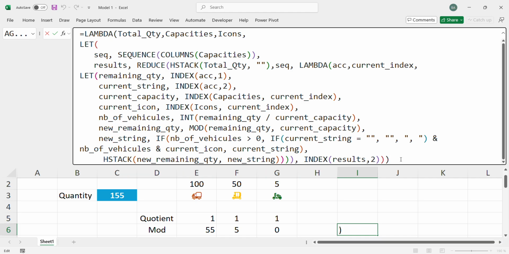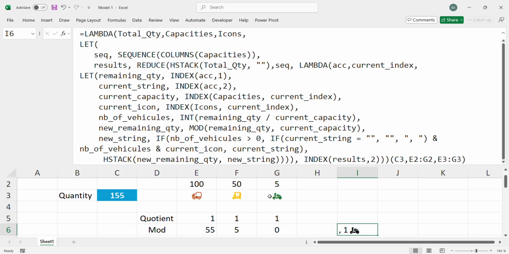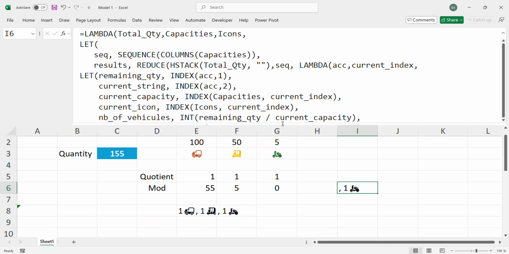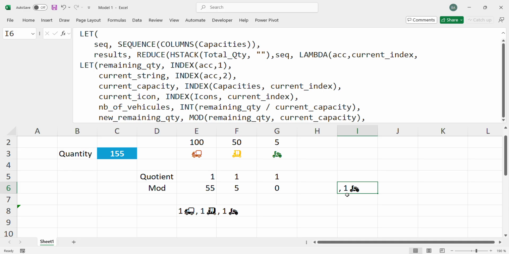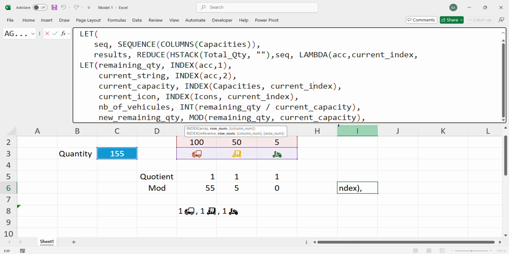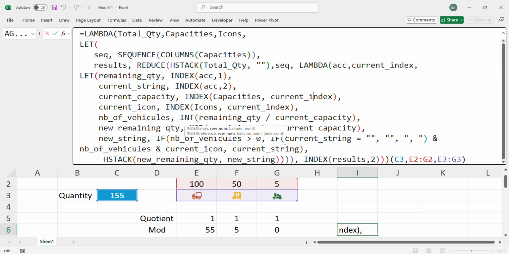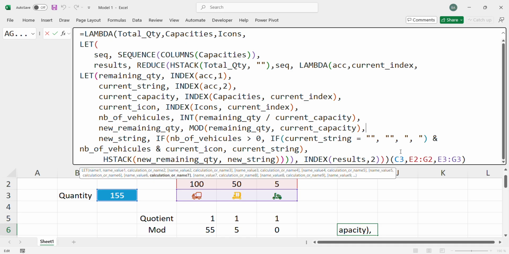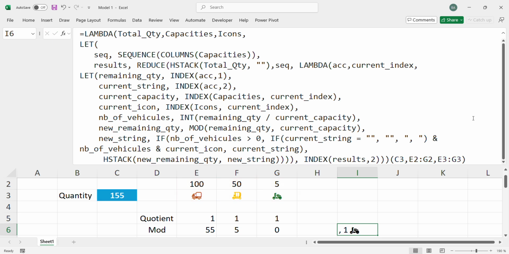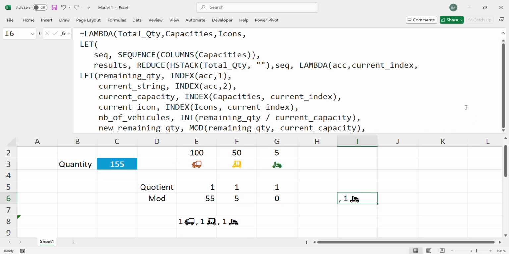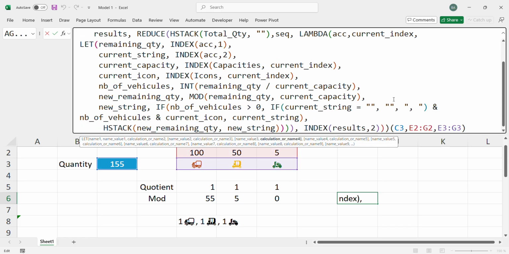So to debug that, I'm going to open another parenthesis, select the total quantity, the capacities and the icons. I have something that is not working. Okay, so I have something here.